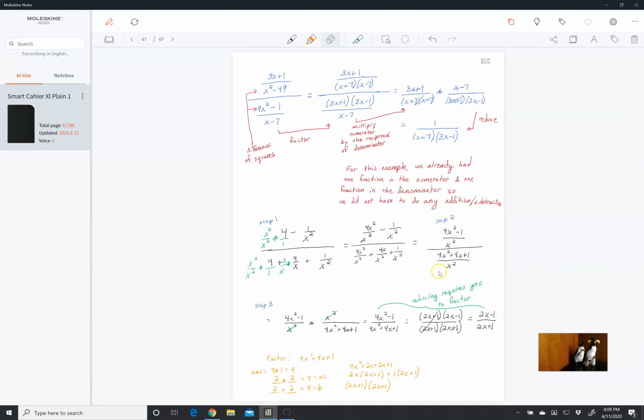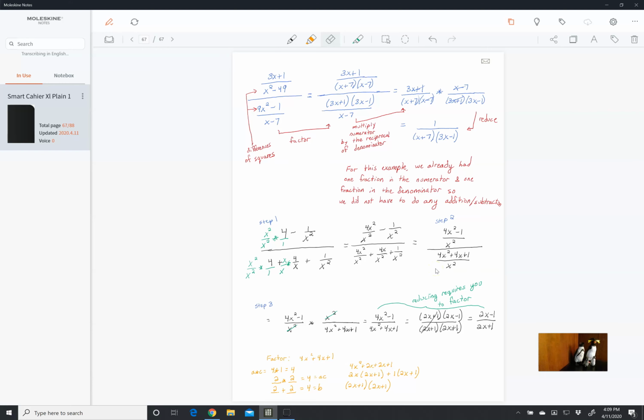Okay, so keep in mind, it's going to be the same every single time. We're going to be finding a common denominator, combining our fractions so that we have one fraction on top, one fraction on bottom. Once we have that, we can multiply by the reciprocal of the denominator. And then from there, it's reducing, which may require us to factor. So here we factored first, and then we multiplied by the reciprocal of the denominator. In the example on top, you could have multiplied by the reciprocal of the denominator first and then factored, which is what we did over here. So it's up to you. You could reverse it. Both are perfectly acceptable.